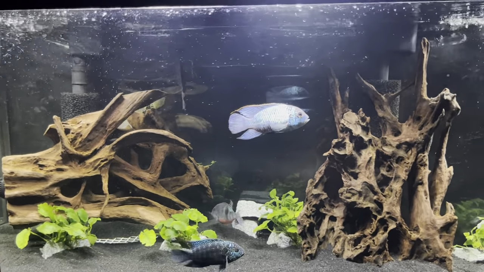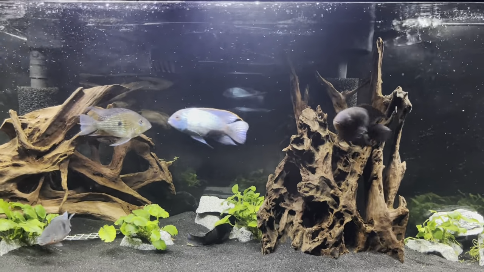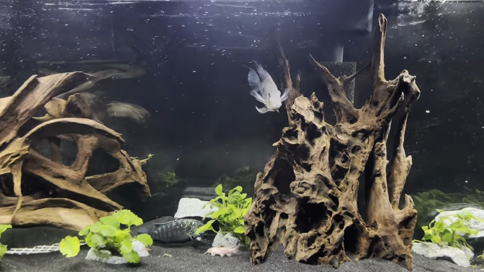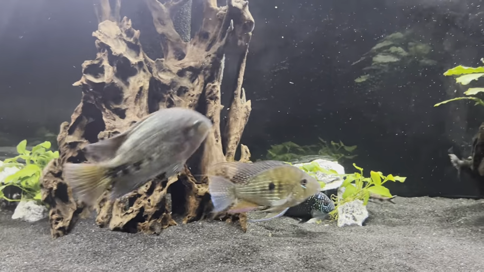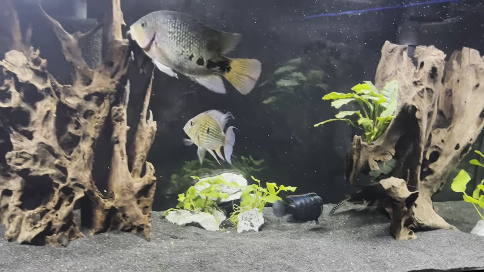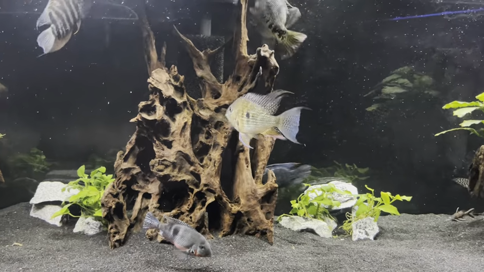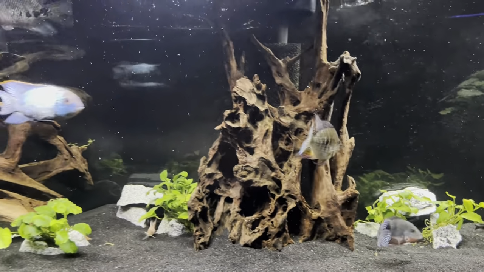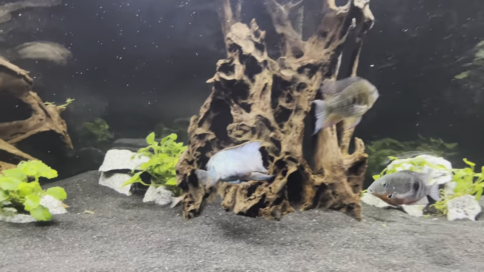I set up a new 125, so I've been spending my time getting that ready. I did have one casualty in this tank, which is pretty upsetting. My Salvini, I know I'm pronouncing it wrong, but my Salvini is gone. He was attacked by my electric blue Acara. And the Acara was paired off with my gold Psalm, so I split them up to avoid the aggression. But yeah, he's the guy that took out the Salvini.